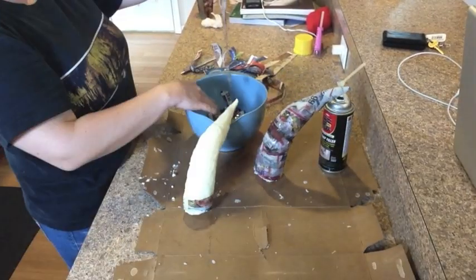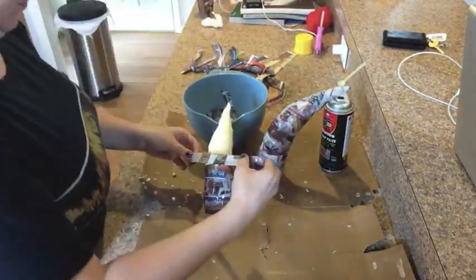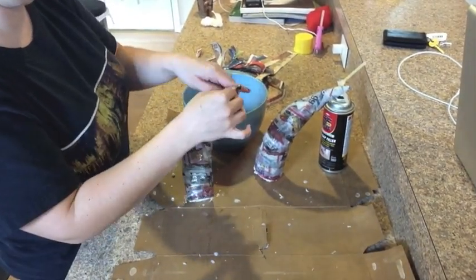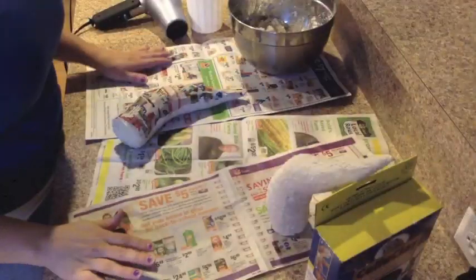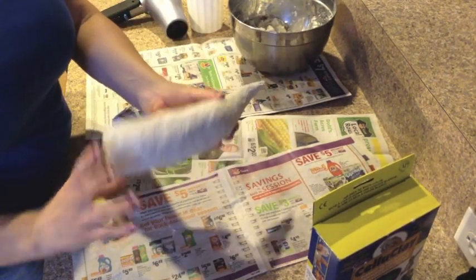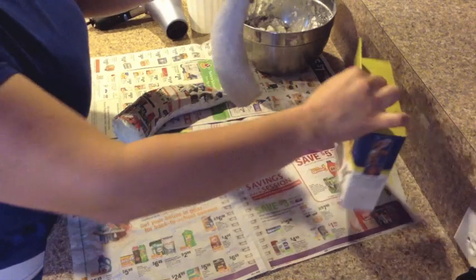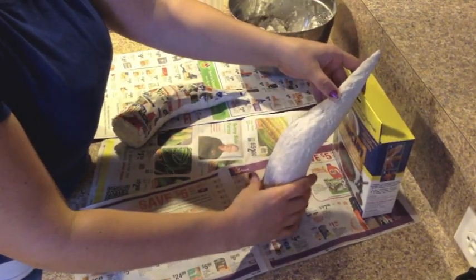So this is just paper mache, one part glue, one part water, and I just worked my way around. I used really small pieces to try and get the tip. It's kind of difficult, so just be patient and work your way through and let them dry. This is the fast mache that I did, and it's a little lumpy, but it'll sand down once it's done drying.